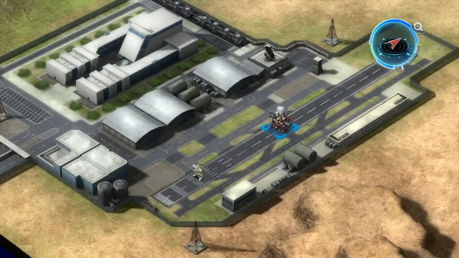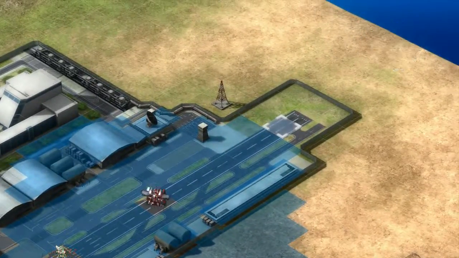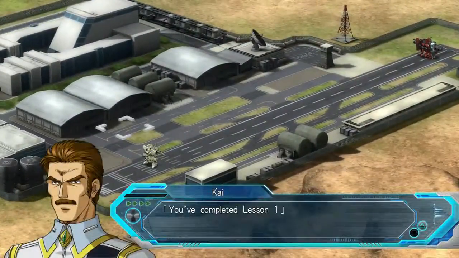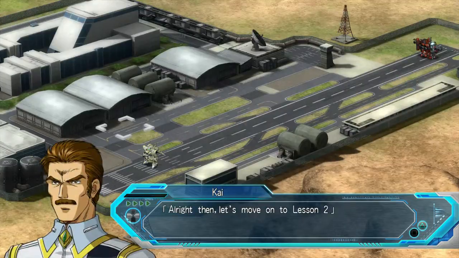Okay, so I have to make sure that guy reaches the point. Oh, that was easy. Yay, mission clear. You've completed lesson 1. Next please. Alright then, let's move on to lesson 2.